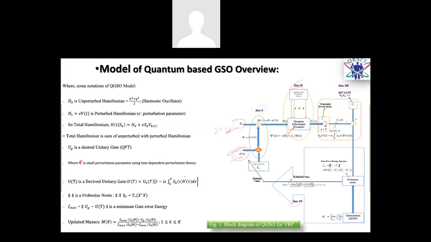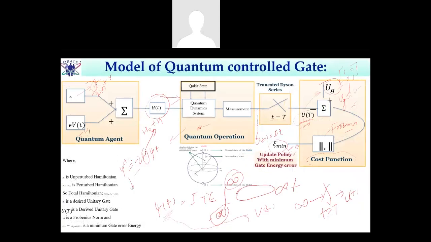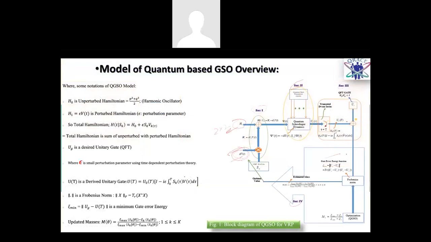But it is not identity, so I use the truncated Dyson series. This is the same equations I have here, and then I have to compare with the comparator using the Frobenius norms, the gate, and then define the gate error energy. So till now, as I said, this process is the same. Where did it change? When I define this gate energy and check it should be minimum, then I use this gate error energy as an objective function.